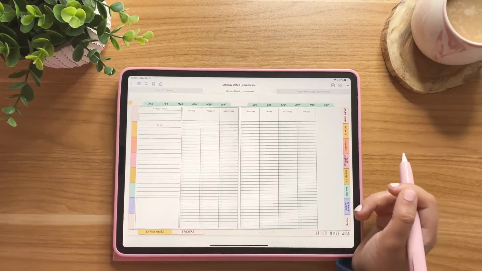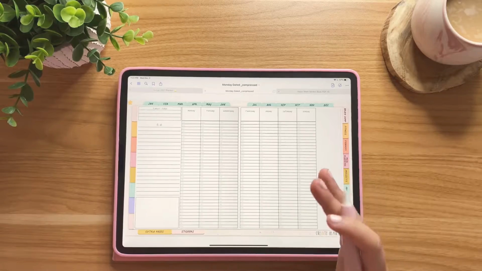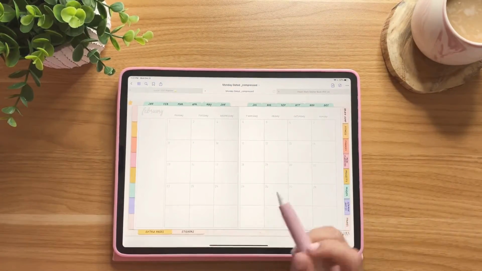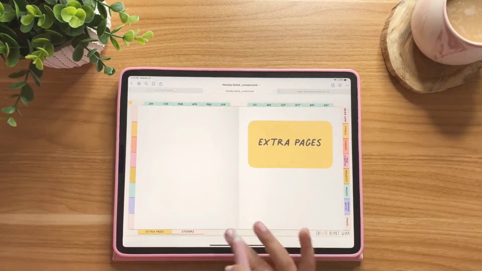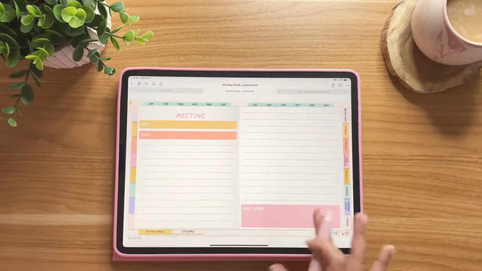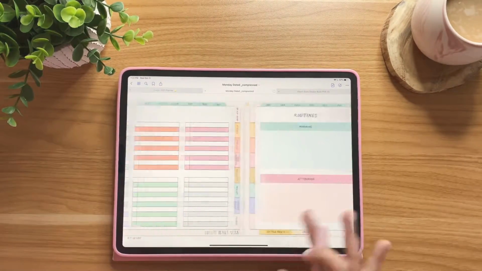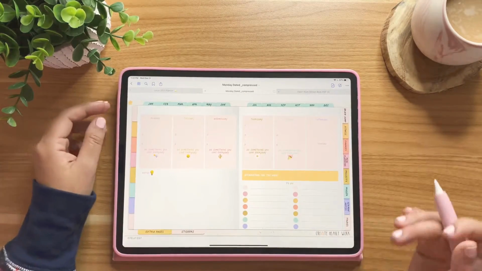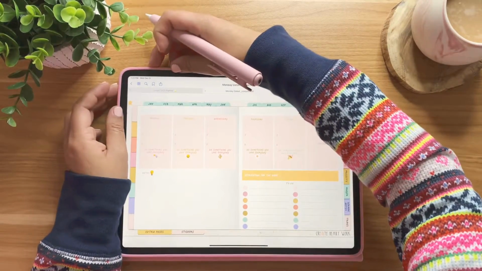Now, I'm going to show you why I don't like the other way, but it still can work for some of you. So let's go ahead and just do a different month. February. The first week of February, we have this weekly view. I don't want this weekly view. I want, let's find a different one. Let's use a fun one because I honestly know I'm going to be using that one a lot, which is this one. Okay, so if I want it right on top of that link, I'm going to screenshot this.